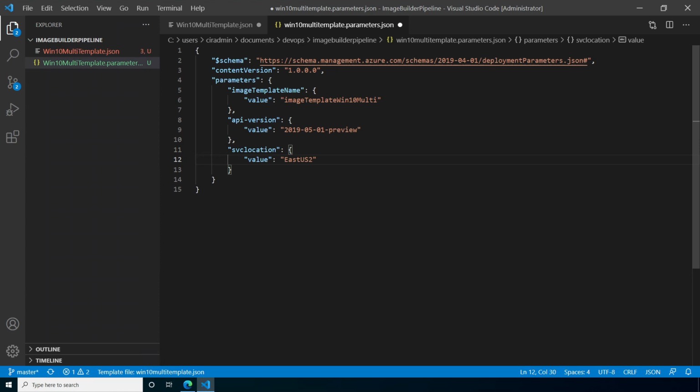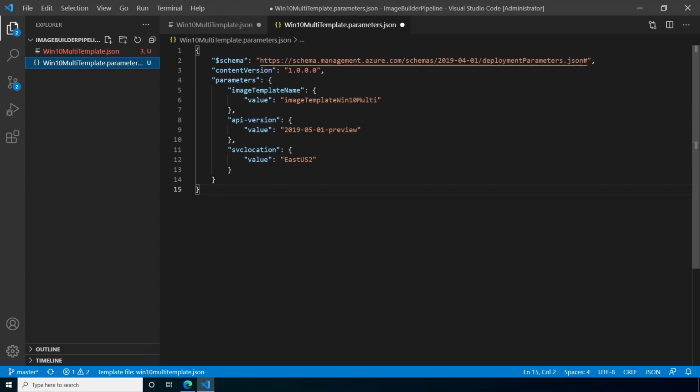Your values may be different from mine, but if you've run the Image Builder deployment already, you should have the value of these parameters. Next, we'll add the install script. We're still going to pull the install script down from the blob storage account in the pipeline. By keeping it in the repo, it gives us a spot for version control, and we can also trigger a build whenever this file is changed and pushed to the repo.